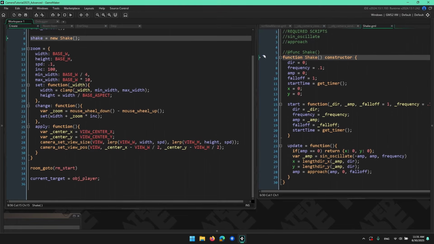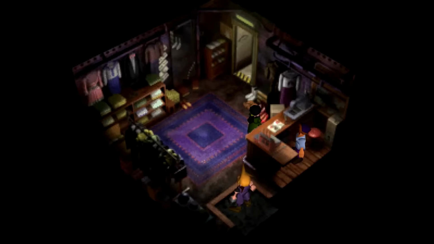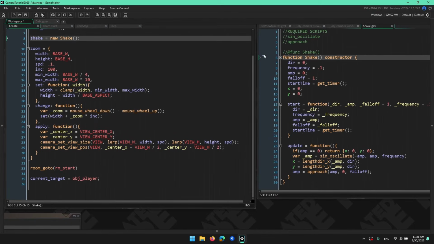All right, back to that problem we just saw. It's pretty unlikely that you'll give your player the ability to zoom out larger than the current room. So this exact problem is a bit weird. But what's much more likely is that you drop the player into a room that just happens to be smaller than the view. This happens all the time in RPGs. You enter some hut and it's just a single small room. The camera doesn't move to follow the player, and there's just a black border around the whole area. We need to account for this possibility in our room clamping code.